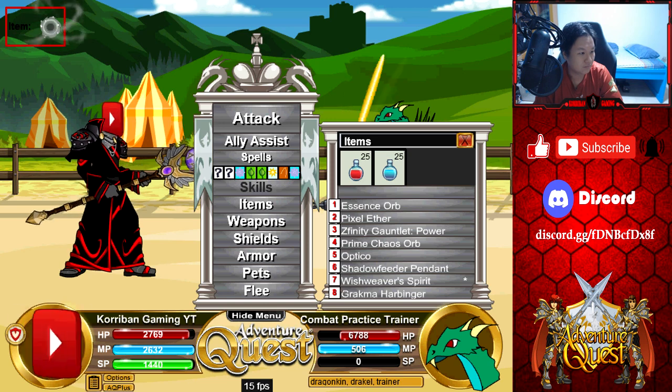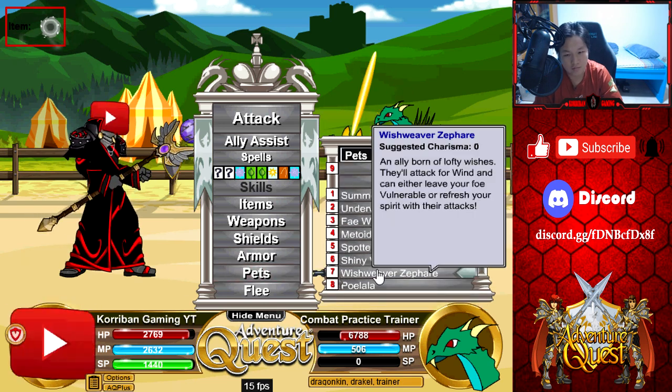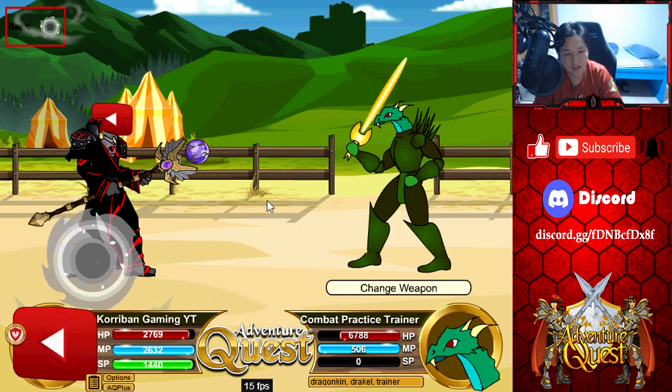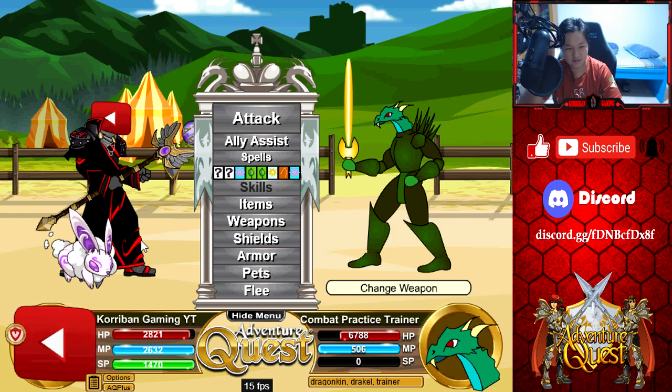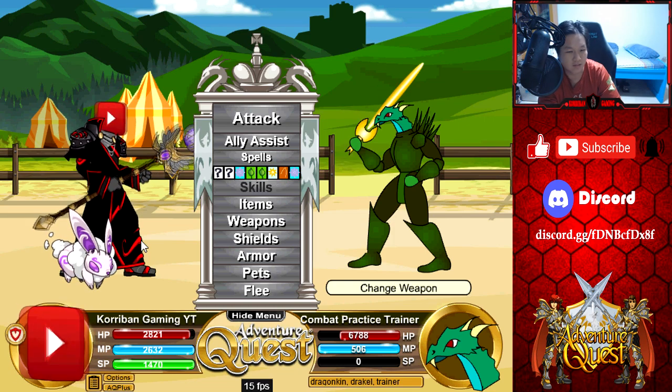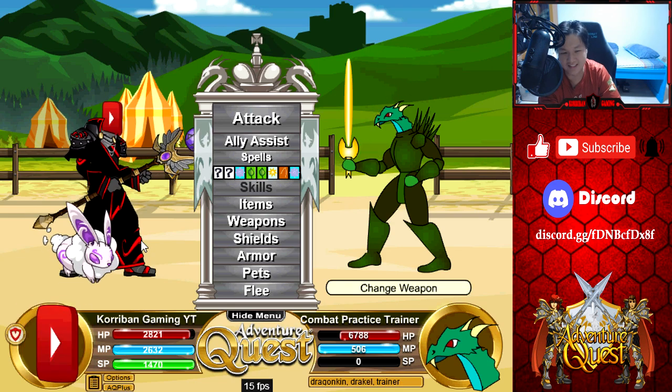Next up, let's talk about the pet, shall we? Wishweaver Zephyr. And this pet, there's no competition at all between this and the Wingweaver pet. This is straight up one of the best pets in the game, in my opinion. And the Wingweaver pet is straight up one of the worst pets in the game.